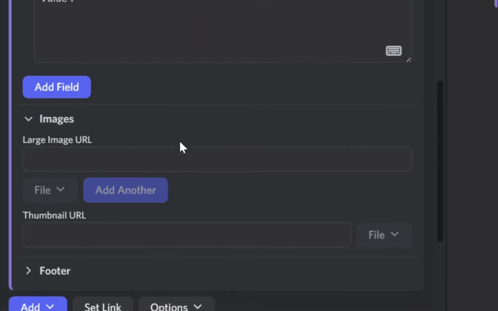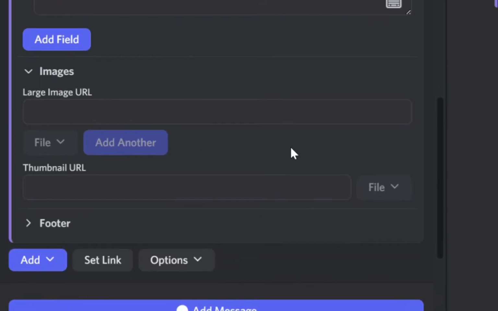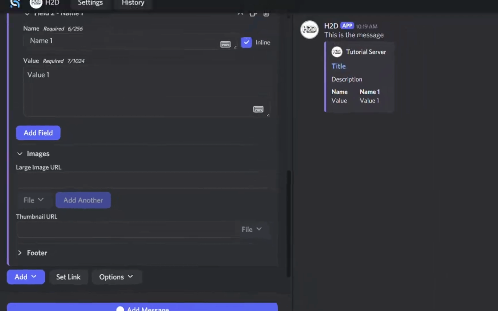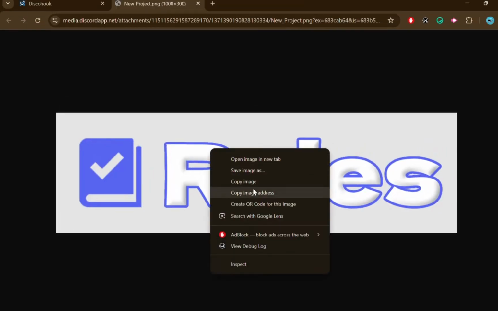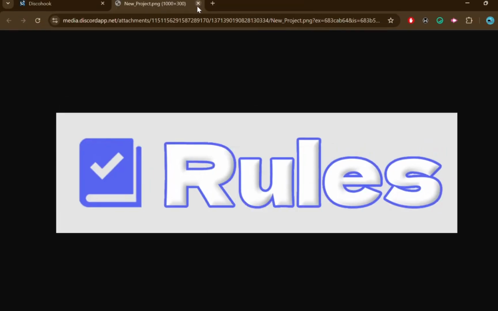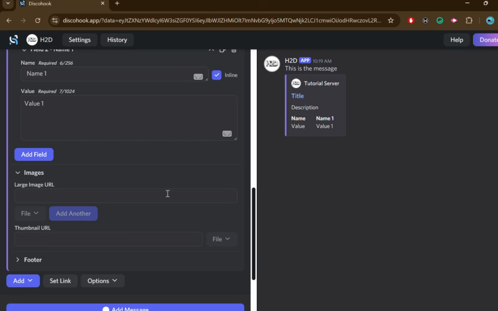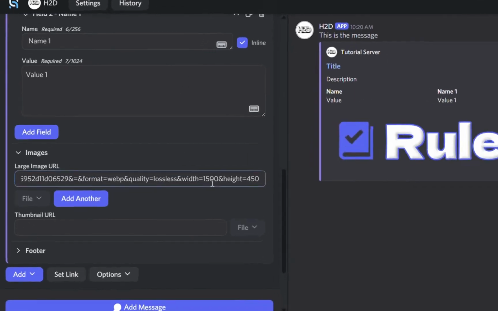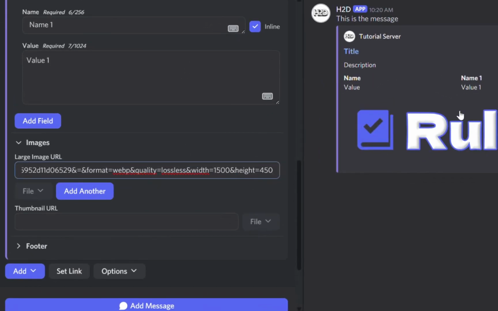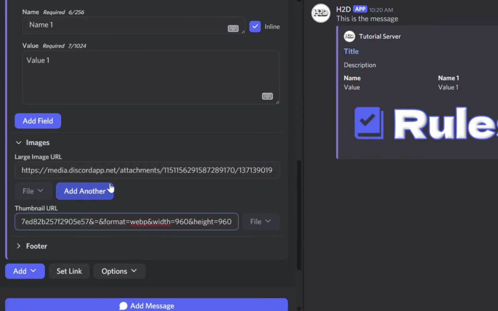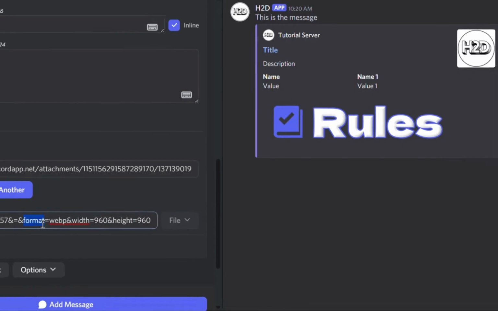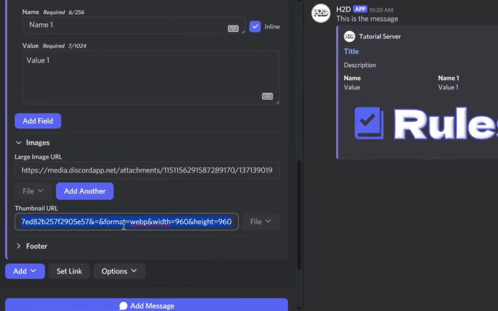In images, large image is the image that will appear at the bottom of the embed. If you want to design something like this, you can use a website like Canva or Photopea. Making the background transparent will also give a nice look to the image. The height should be 1/4 of its width. Thumbnails can also be added like this. They will appear here. It is not mandatory to add these, but makes the embed visually pleasing.